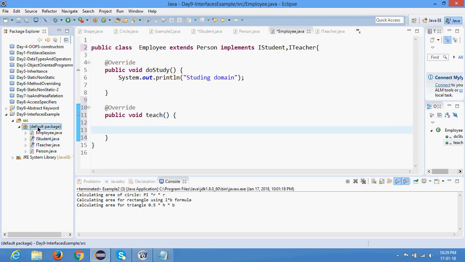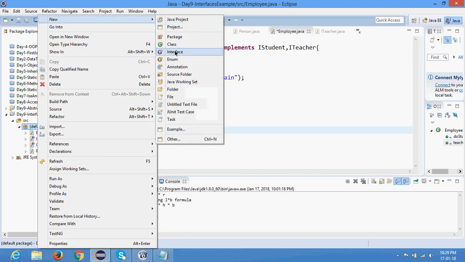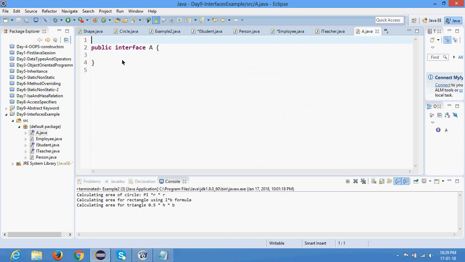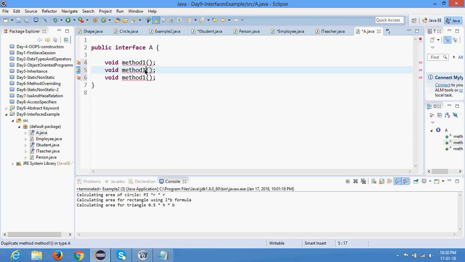Now, why do we use extending interfaces? Let's say I have interface A, which has empty methods. Let's create 3 methods: void 1, 2, 3. There are 3 empty methods.